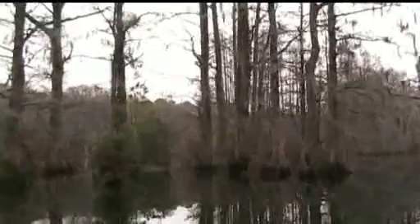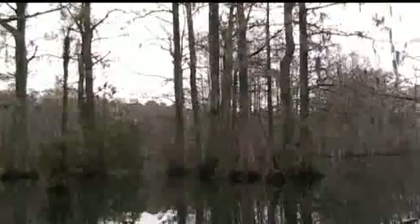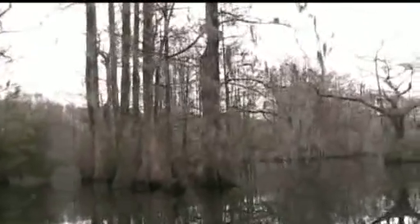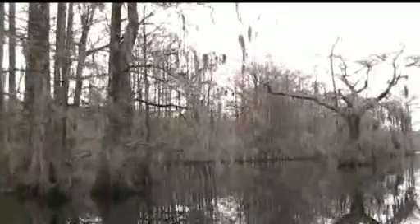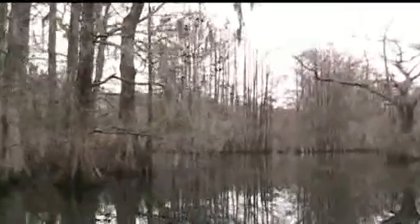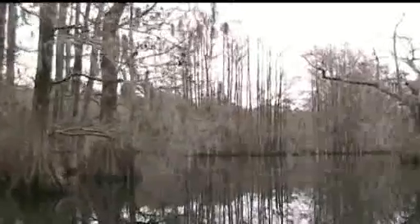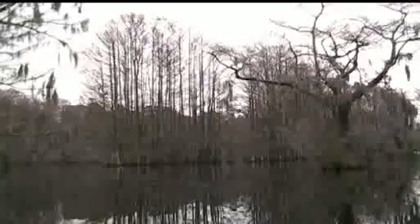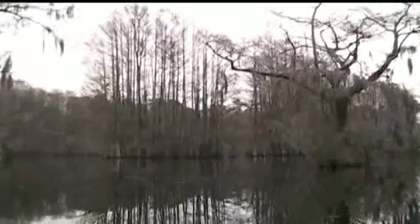Dealing with plants, the cypress tree we see around us right now is a very interesting species. It's one of the oldest living trees on the planet. One interesting thing to note is their ability to stand up in water. As you see around us, we are submerged in water, and cypress is one of the only trees that is adapted to living submerged in water.